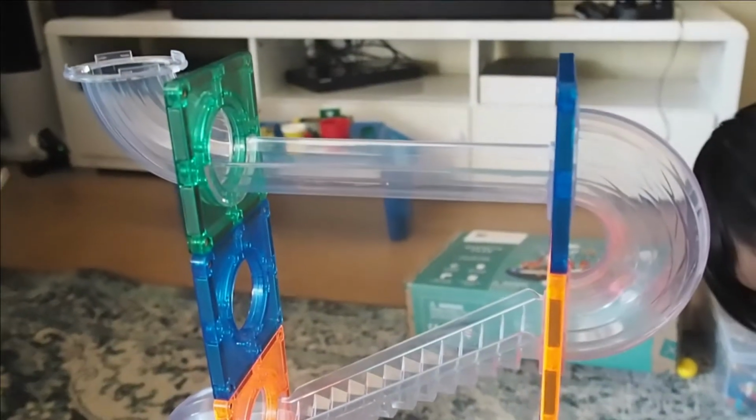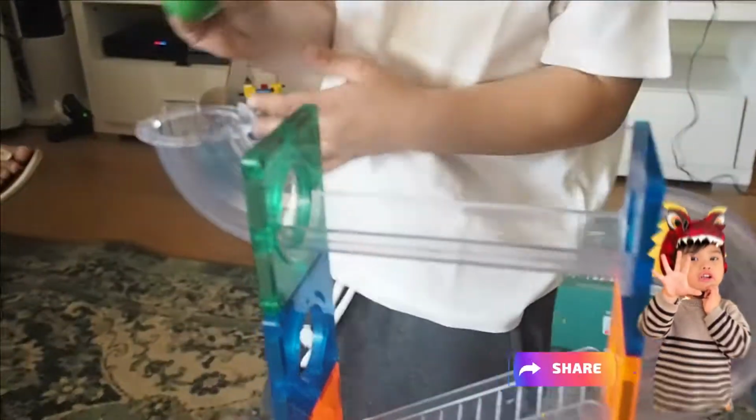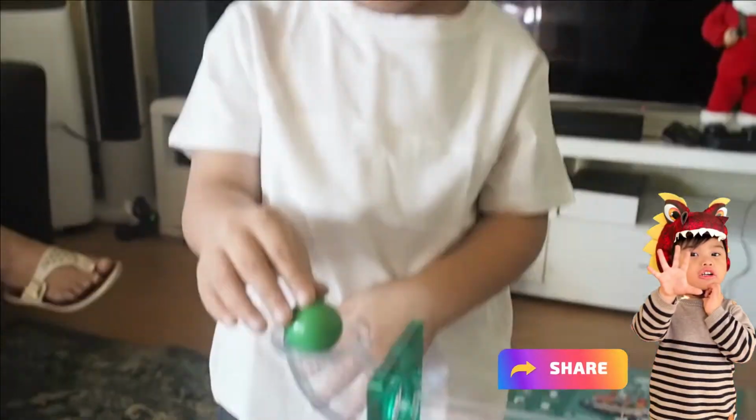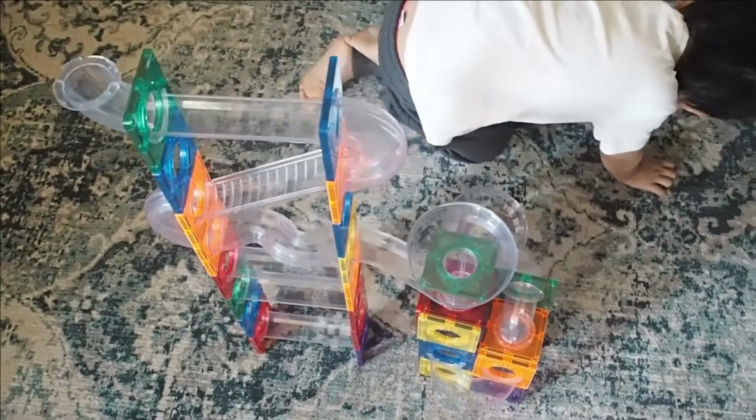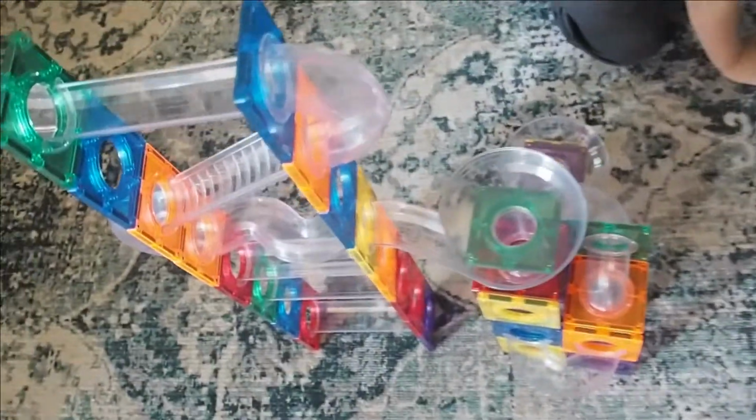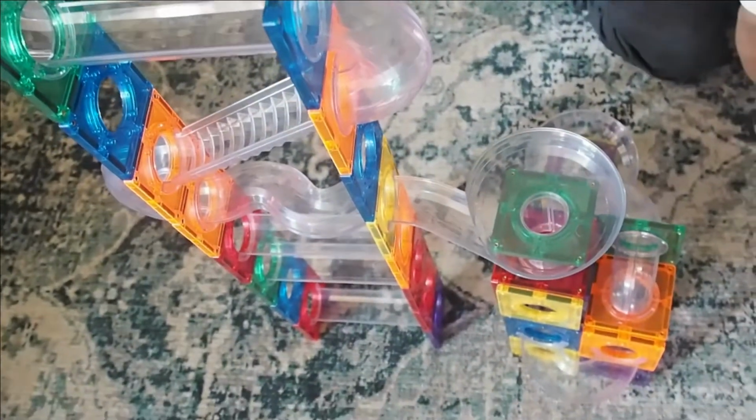It's very cool. You put one more marble here. What you do is you slide. Whee! See? You see that? It's a slide. Show me again.